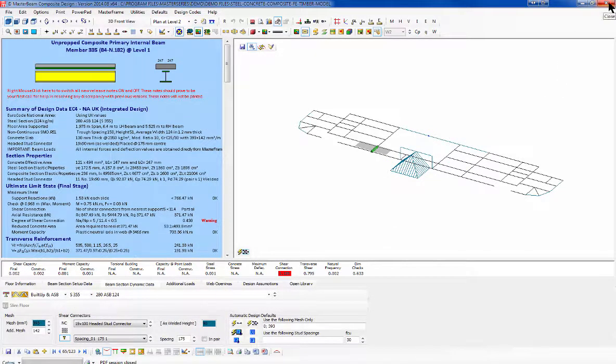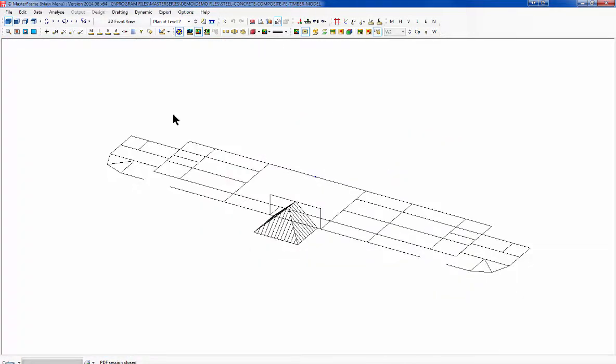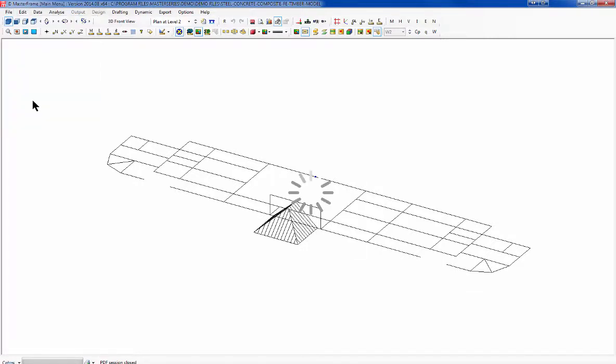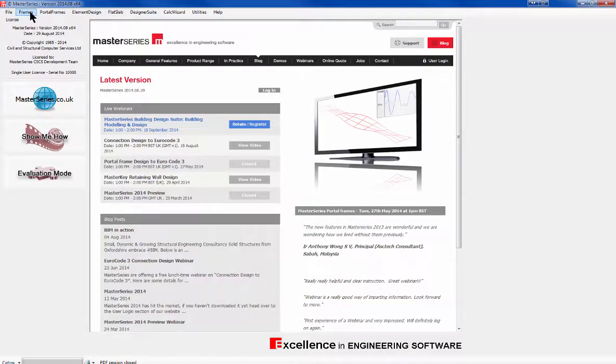Now, I did want to look at slim floor because slim floor is very similar, but slim floor is really specific, different for each geometry setup.